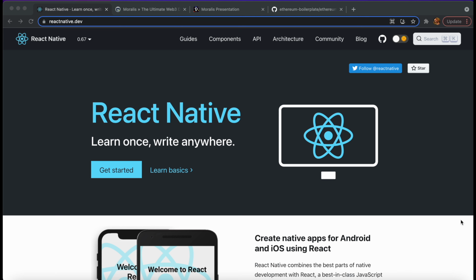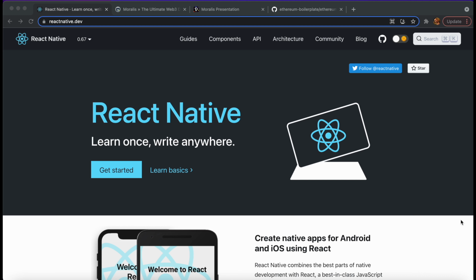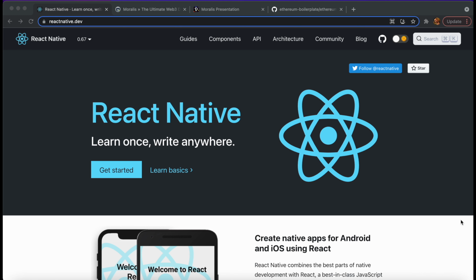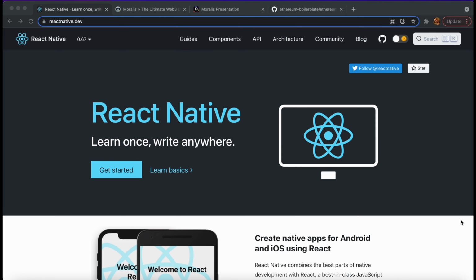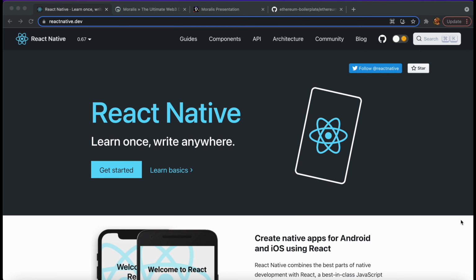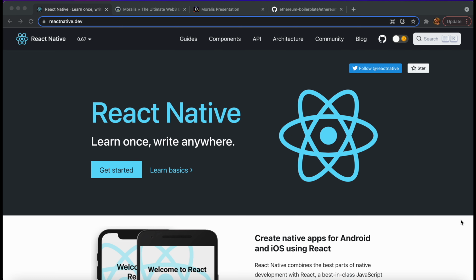Today we're going to talk specifically about the in-depths of React Native. What is React Native, how you can easily create your mobile dApps, and a step-by-step guide on how you download all tools needed and set it up for both iOS and Android development environment on your machine. And we will also create a simple app that we can play around with.